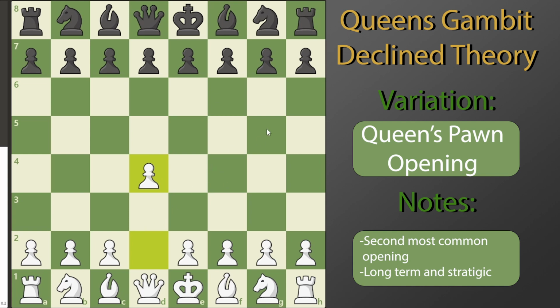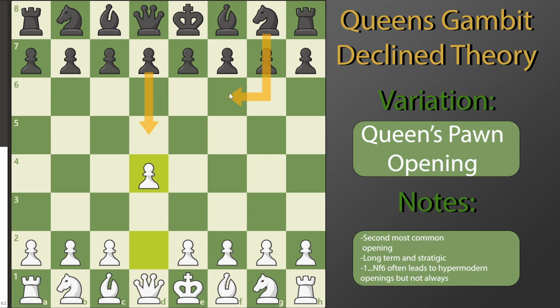Now, when you play d4, black has a lot of responses. The most common you're going to see is knight f6 and d5. Knight f6 is considered to be a bit hyper modern. What that means is that the idea is that black is allowing you to kind of take control of the center with hopes of fighting back later. But d5 is considered to be more classical, and that means that you're fighting for the center.